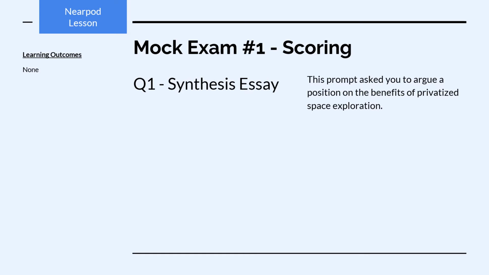One of the big things I saw with this essay was a lot of students confusing what privatization actually means. You need to understand the difference between private institutions and public institutions. Private institutions are owned and operated and controlled by private individuals, often regulated by things like the government and laws, but they are owned and operated by individuals. Public institutions are controlled, owned, and operated by the government, which in a democratic society means us.